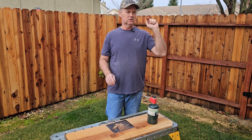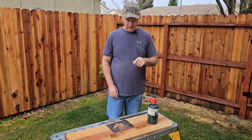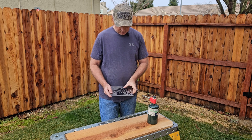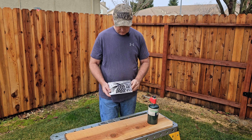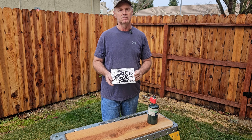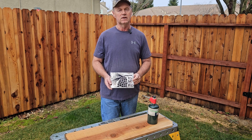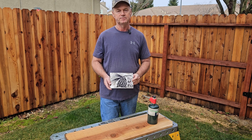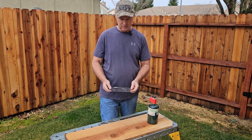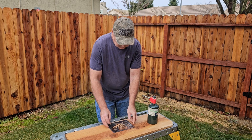We made it to the backyard, just one wall away from the garage. This is how the sign came out and I'm pretty happy with it. Getting my kerf set on the ArcDroid was a good thing - these little bridges are no problem at all. The sign isn't just a sign. Worst case, he can paint it and hang it up. Best case, he wants to use it as a template to make signs for all the guys in the program. He actually has a wood mill, takes downed logs and turns them into lumber, so he can cut wooden signs and use this as a template to make a burnt sign.